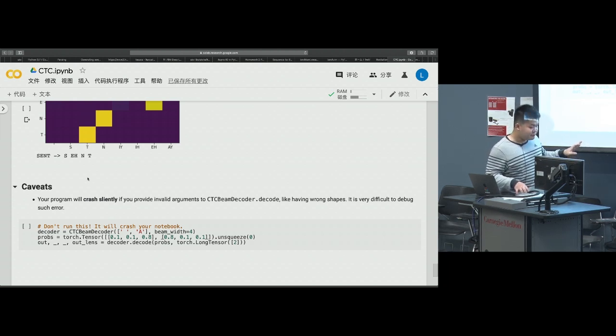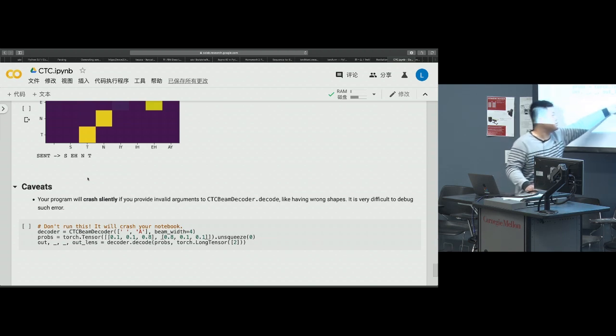We suggest you print out all your parameters, shape, and content before you run a decoder. At least add a print here. When you are developing, add a print before you decode. Otherwise, you don't know what you got wrong.